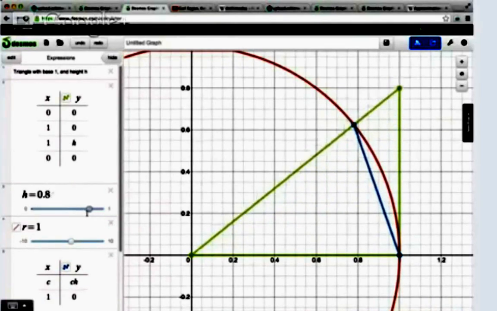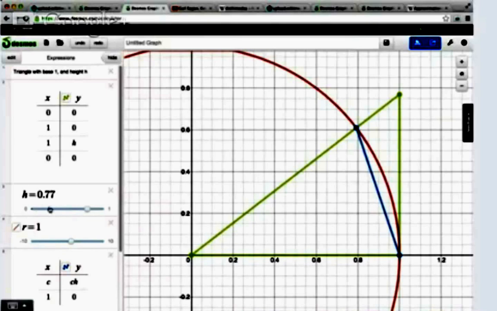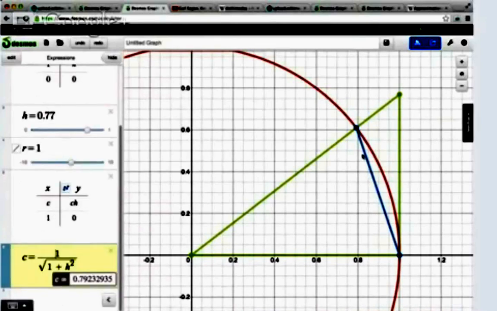Now, the second step for bisecting an angle is to bisect the line we just drew. If you had a compass, you would do this differently. Since we're working in coordinate geometry, we can just take the average of the x and y values of these 2 points. So let's go ahead and draw.